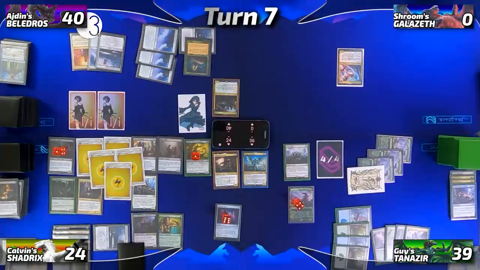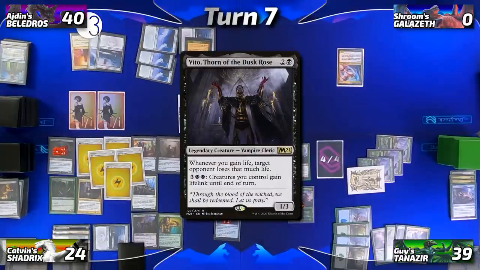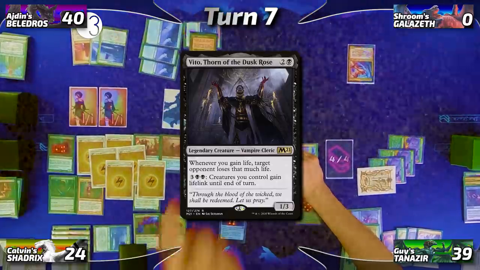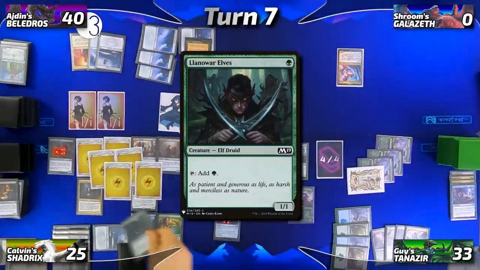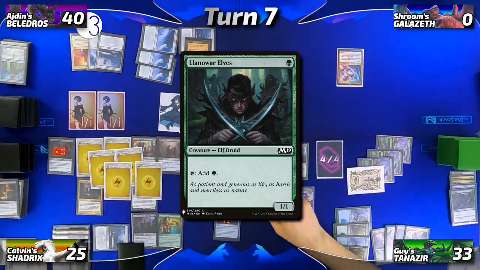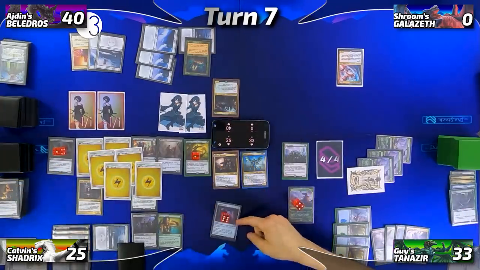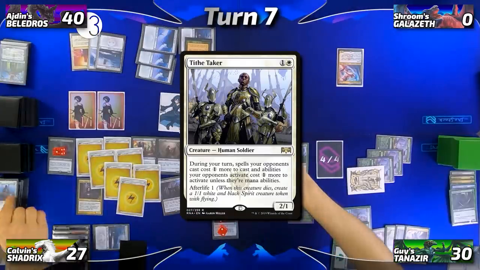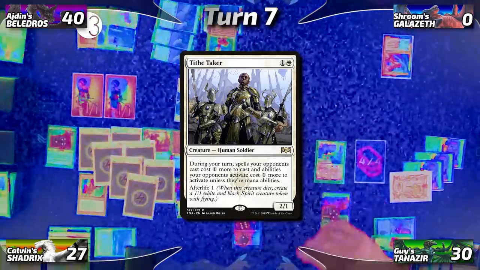Die. That was from the Blood Artist. Correct. So now I drain you off Vito. We are going to sacrifice the Lanwar Elf. I was just trying to figure out what I was doing. Trigger Blood Artist, Pawn, and Midnight Reaper. First the Blood Artist, I drain. Yeah, we will sacrifice the Tithe Taker, which has a bunch of triggers. You'll gain life.